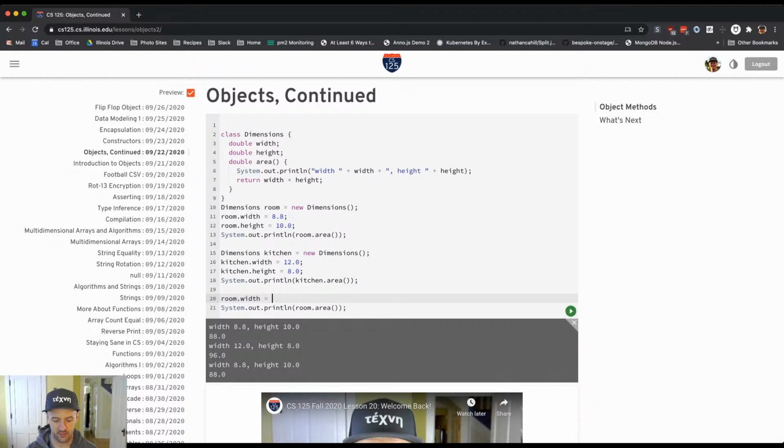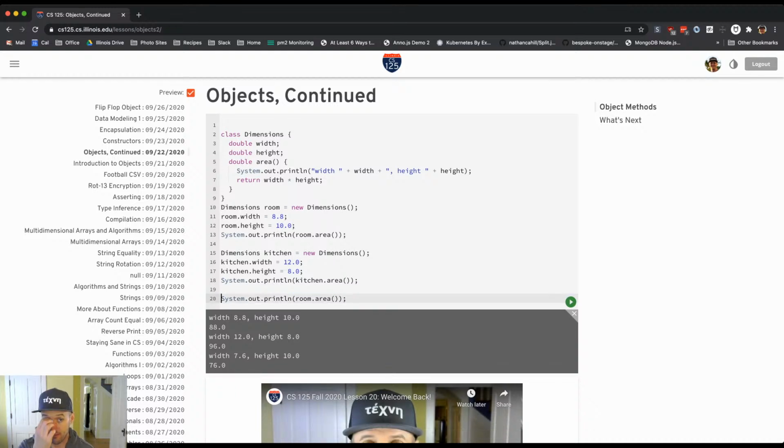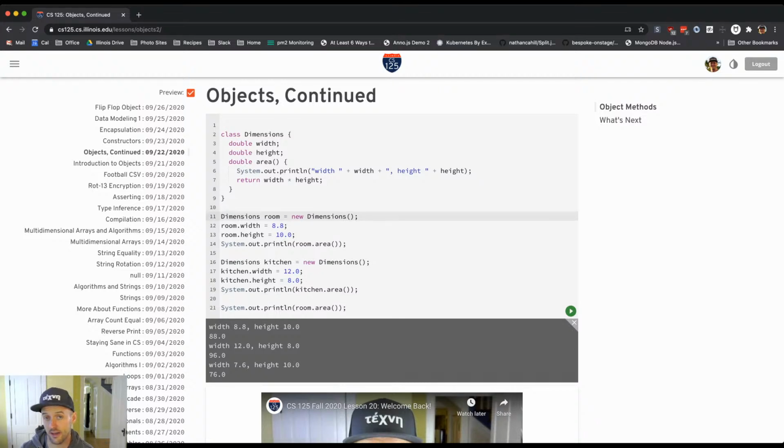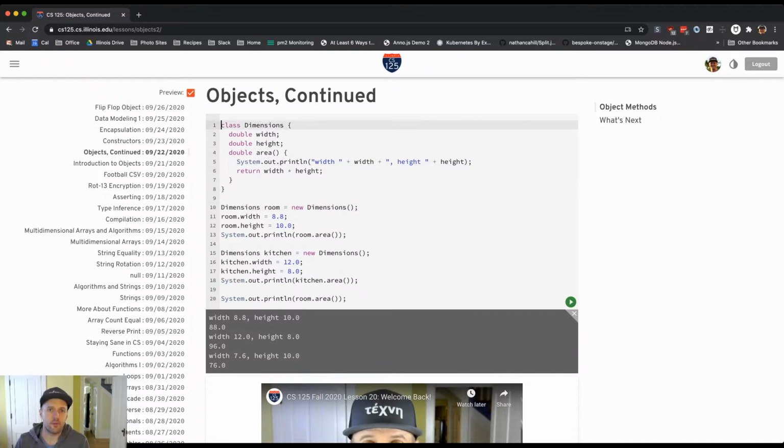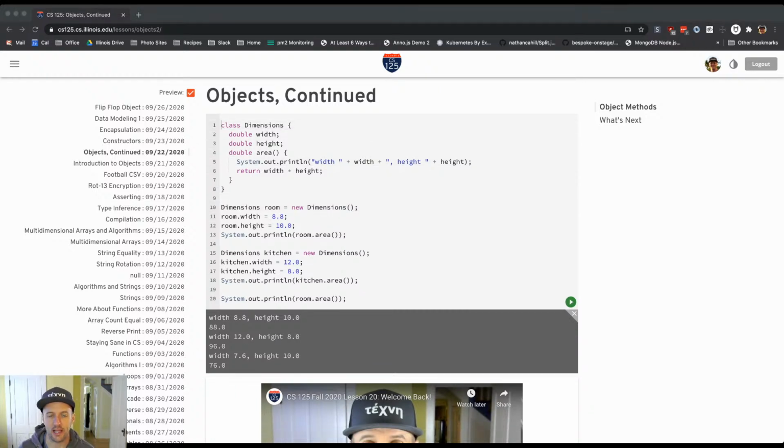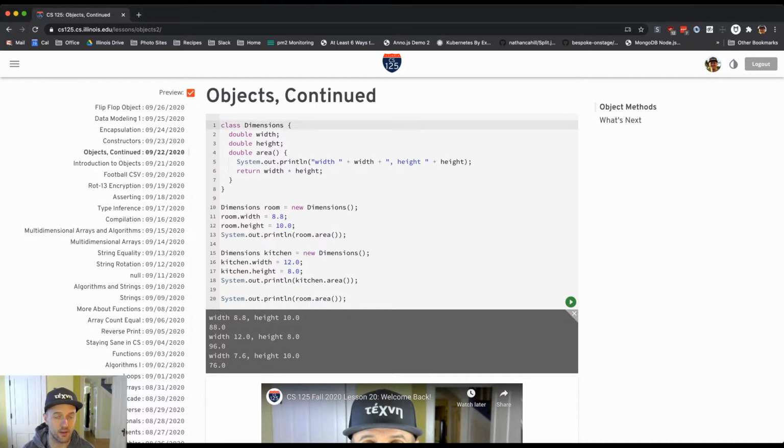So let's say I set the value of room.width to something different, then I get a different result. And so this is a small example of things to come, the type of work that we're going to do over the next couple of lessons on various types of work with object design. But this example already brings together the core concepts that we're going to be discussing over the next few weeks, right?